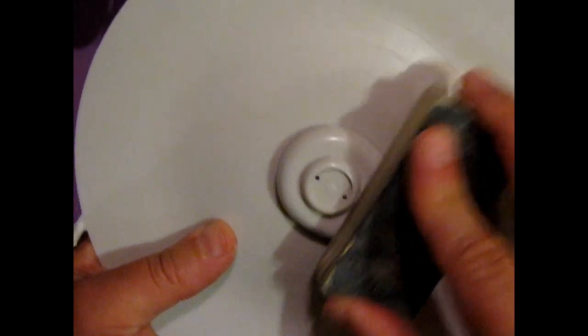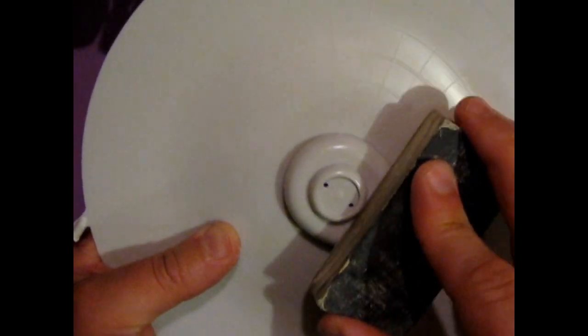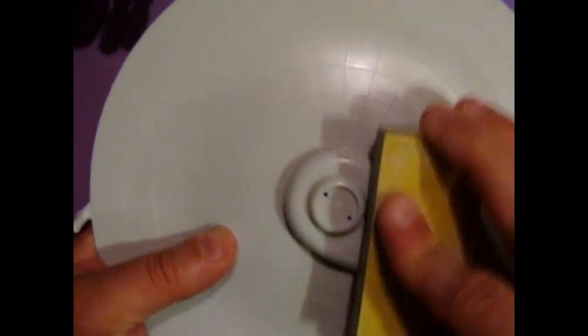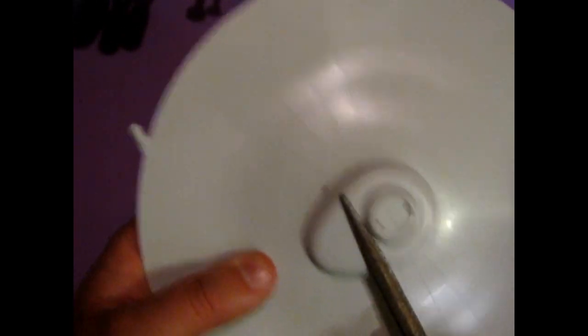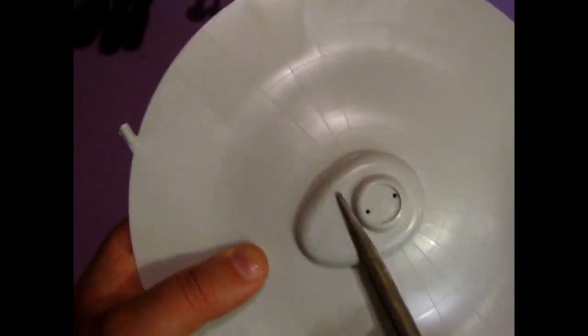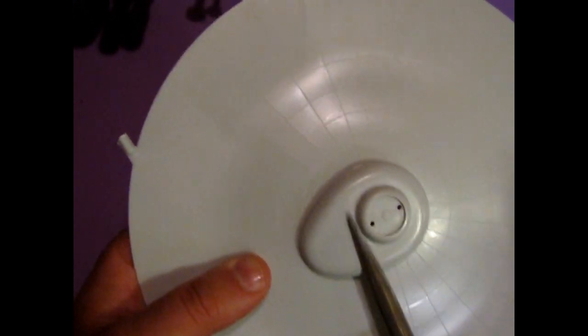So what we need to do next is, yeah, I did cut a little bit into there. So I'm going to take the sandpaper here. And using the cross sanding that I showed in early videos, I'm going to sand this area smooth. So far so good. Use the fine sandpaper on the other side.